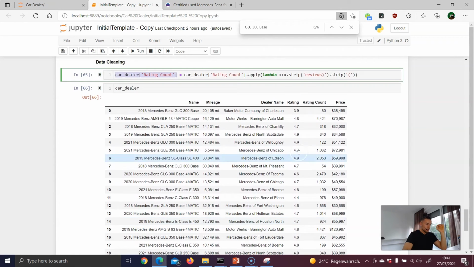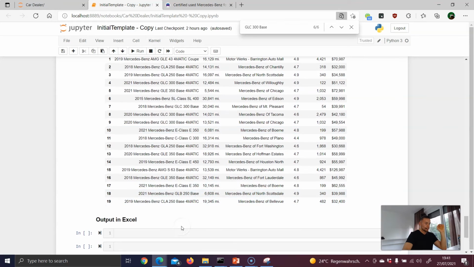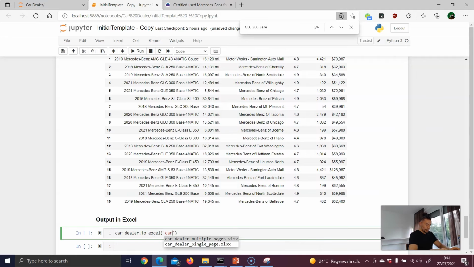So now we have this data frame, and we can store everything inside the Excel file. So let's go ahead and write down car dealer .to_excel. Okay, let's provide a name. So, one second.